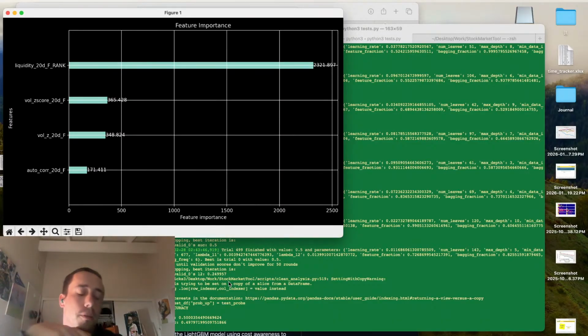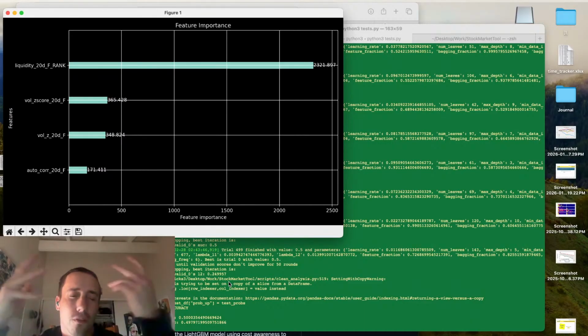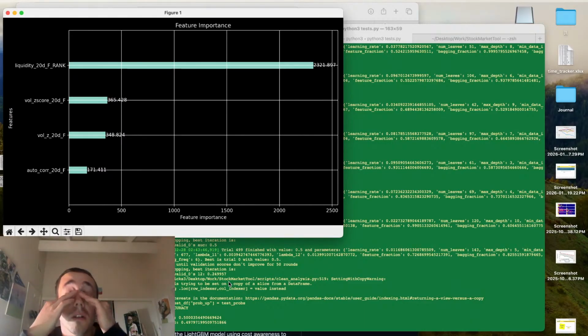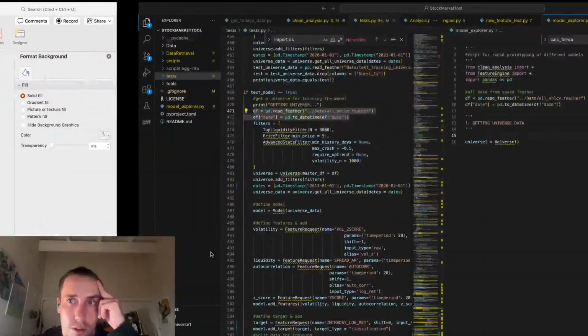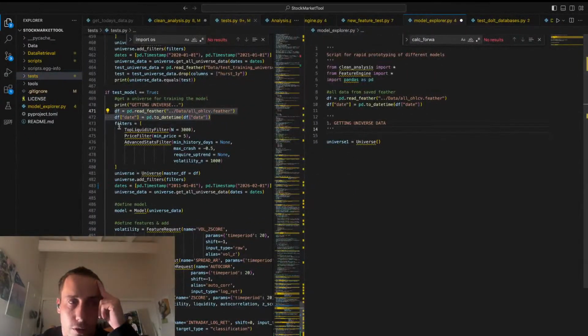But it's just trying to predict binary. So is that useful? I think regression would be better, but I don't have that working in the model. So let me go over to getting the universes.